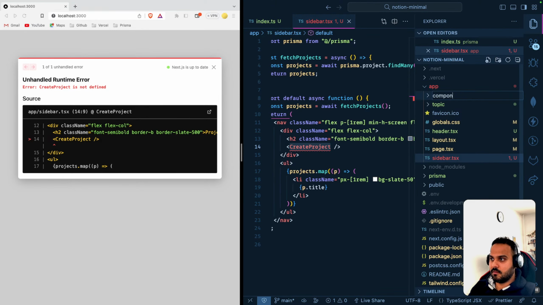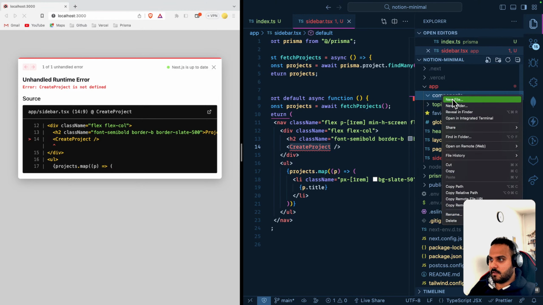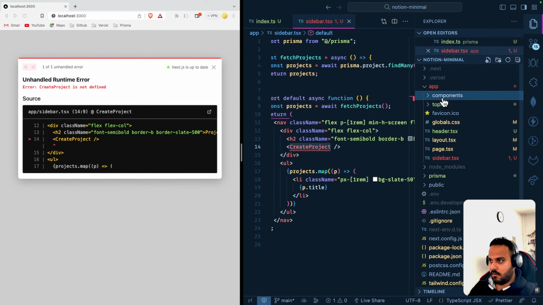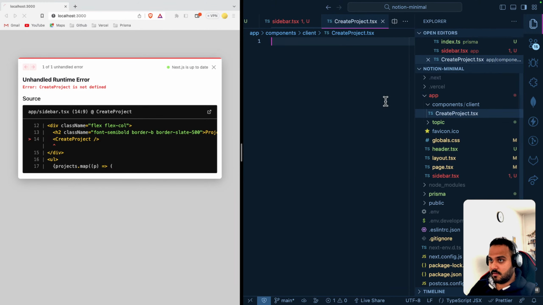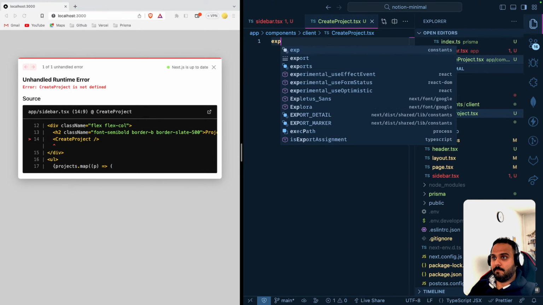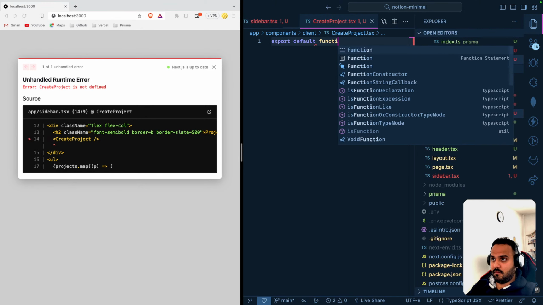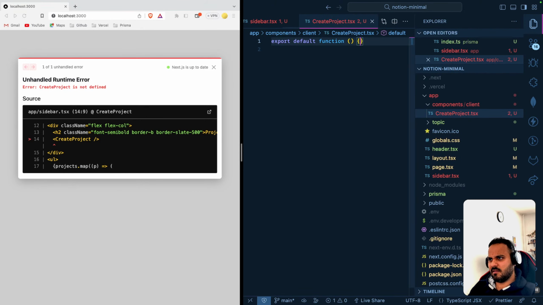Let's do components. I don't know if there's any pattern in Next.js, but I'd like to do this for some reason to make sure that I'm encapsulating my components in the right place. I guess it's not a bad pattern, but let's just see. I think there is, if I'm not wrong, if I were to declare my client components, I need to expose it as a named export instead of a default export.